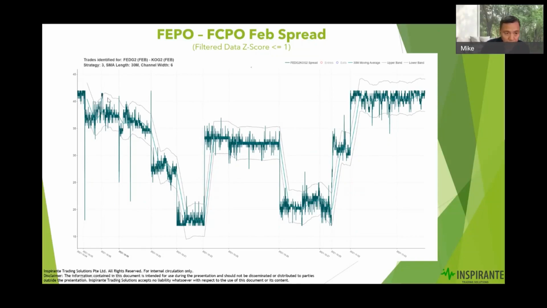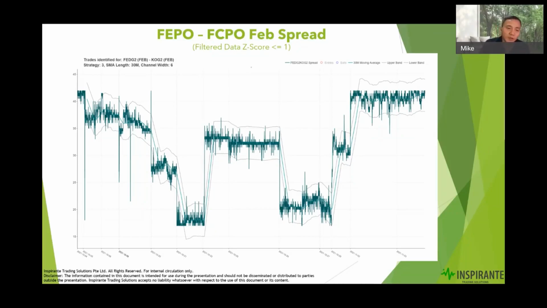For example, you'll probably be entering short here and unwinding somewhere here when it hits the mean, or if you are more adventurous, you can wait for it to hit the lower band before you get out of your short position. And vice versa, if you turn long here, you'll probably be waiting for it to revert to the mean again, or even upwards towards the upper Bollinger band before you liquidate your long. So that is the basis of operation for this particular spread.